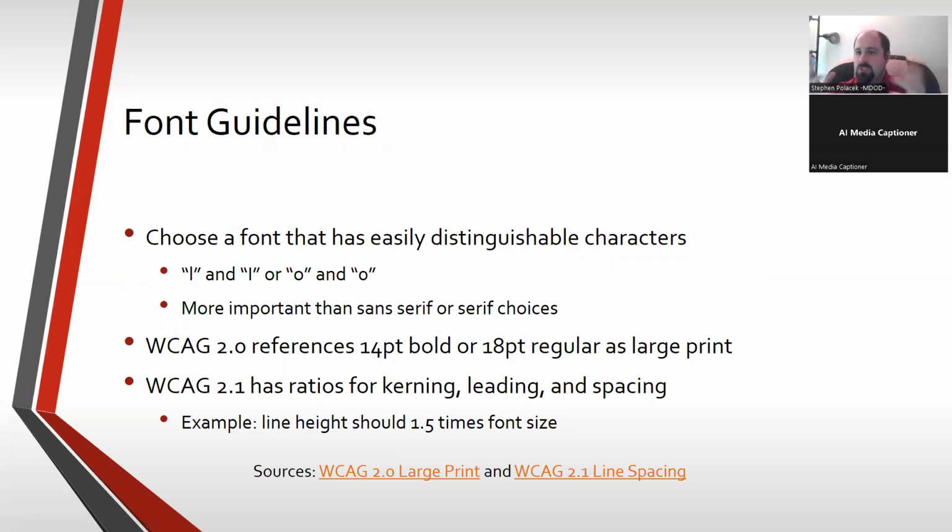But if you're using it for an event name or something, make sure that that's distinguishable so people are reading it as what you want them to do. That's more important than sans serif or serif choices. That is something I came across during my research for this, things like dyslexia and such. There's arguments for both sides, whether a sans serif or a serif font is better for those kinds of disabilities, and it's kind of inconclusive regarding which is better. So it's much more important just to focus on being able to actually distinguish those characters from each other.